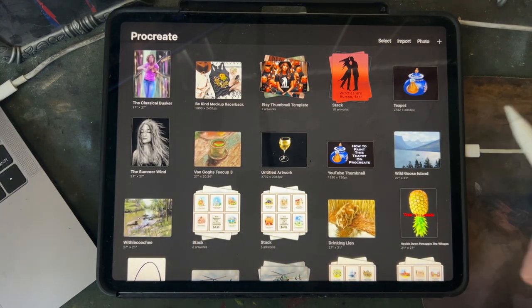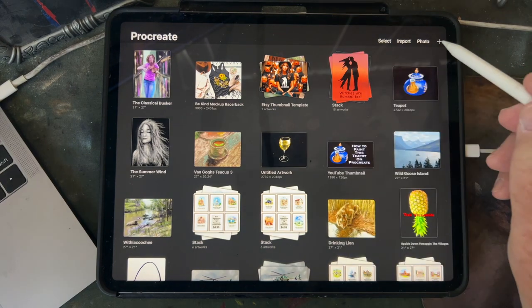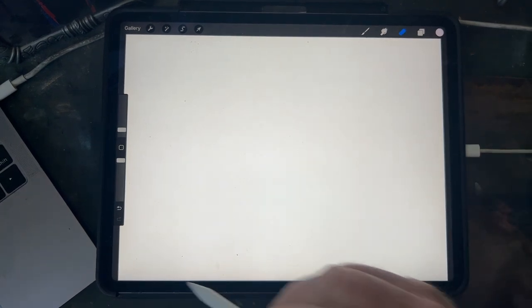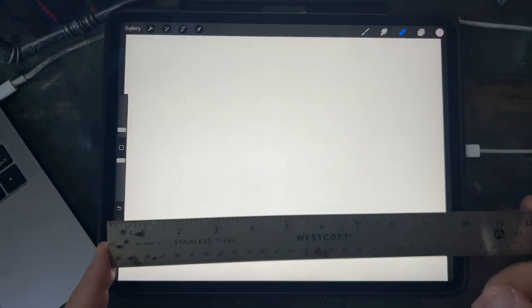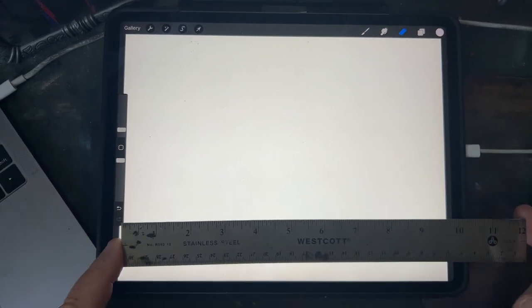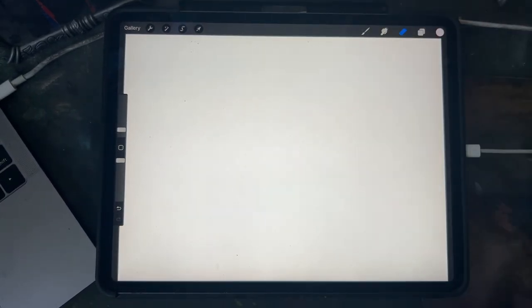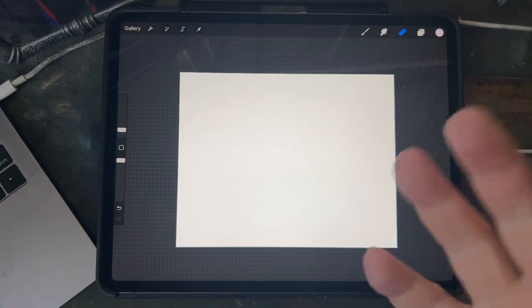So I'm going to use my iPad and my Procreate program. This is Procreate. And I'm going to start with a 27 by 21 inch canvas. Now, just so you know, this is not 27 by 21. The whole idea of digital is you tell it how big you want it. So here's my ruler. The screen itself is only, let's see, 10 across by 7.5 or so, but the canvas is essentially 27 by 21.